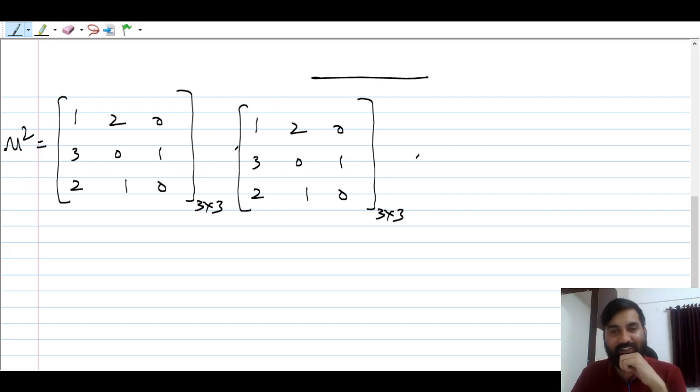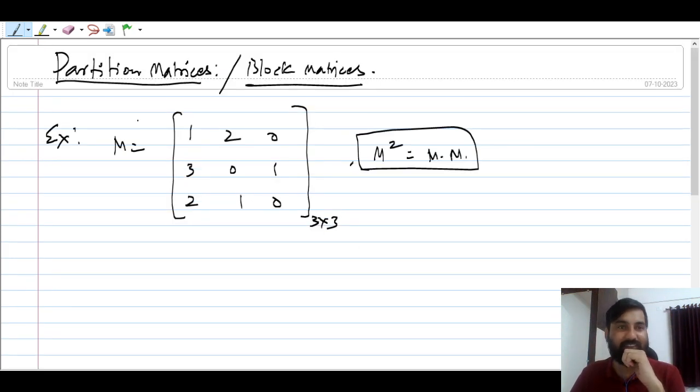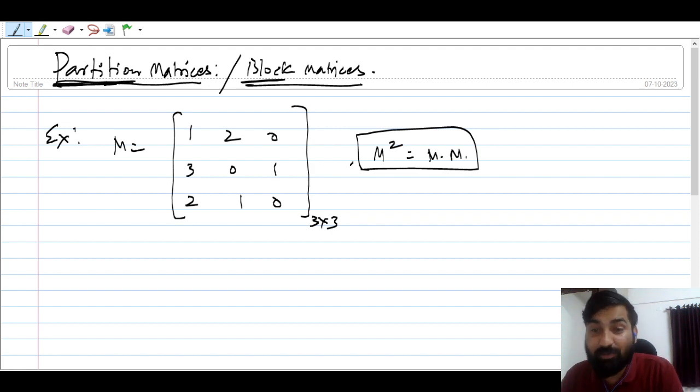You see here what we are doing. Right now a 3 by 3 matrix is there. So what is the meaning of this partition? You can say partition or block. We are going to divide this big matrix into smaller matrices, smaller chunks of matrices, so that it will be highly convenient to multiply two matrices. Because in the entire world there is a lot of data available, so your matrix will be a very big matrix, of very big size.